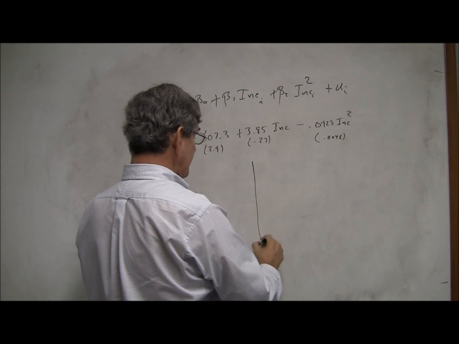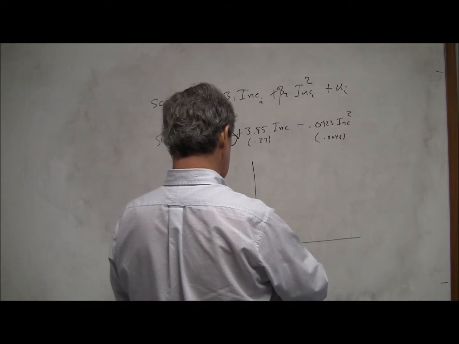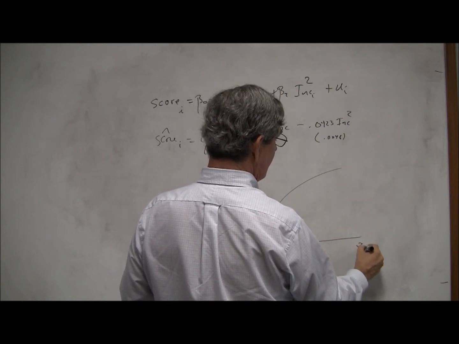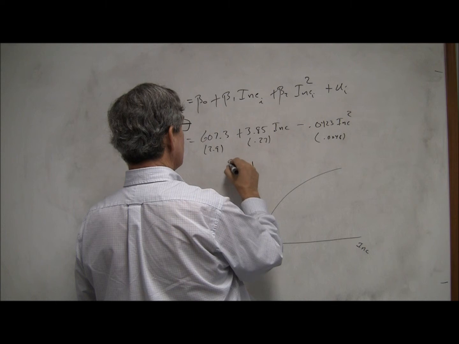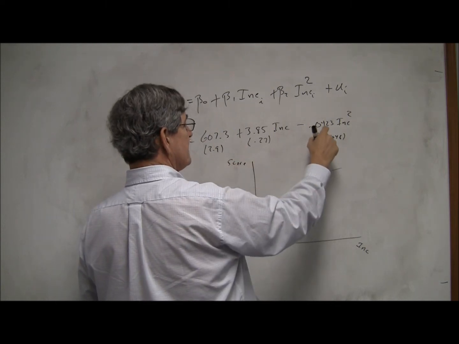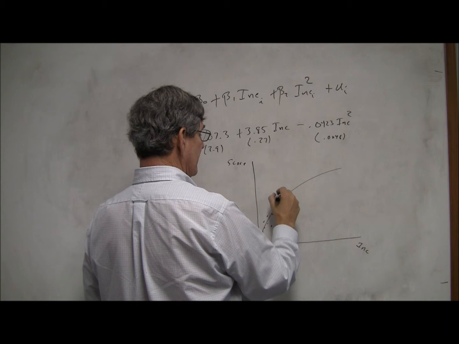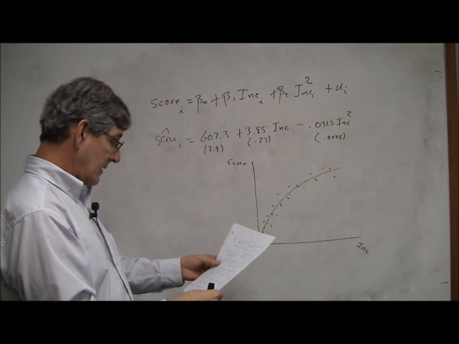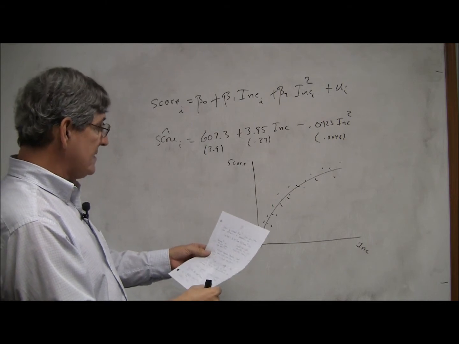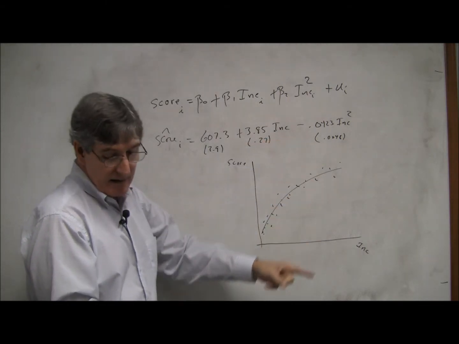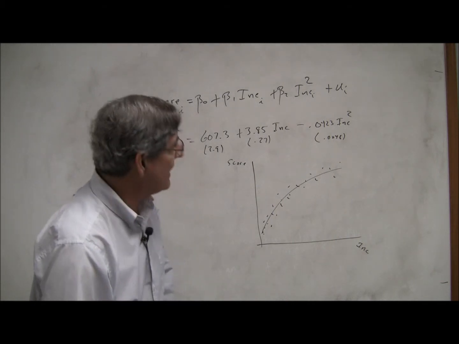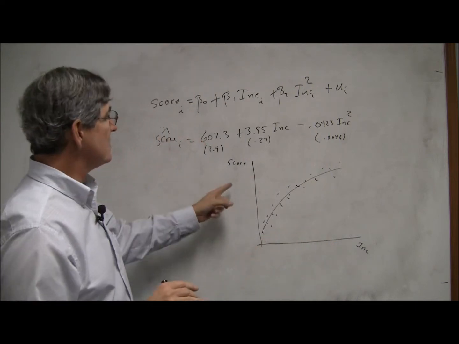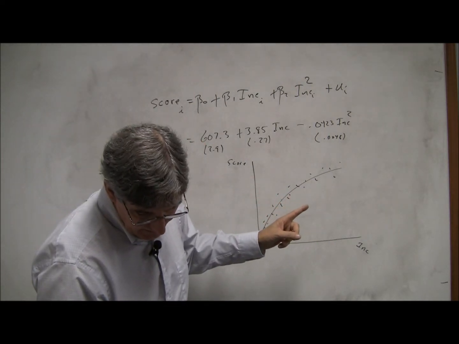When you plot these data, you get exactly the kind of relationship we talked about a second ago. You'll get a line that looks like this if you plot income against score. And the shape comes from this quadratic term, and then the data are scattered around. Again, you can see this drawn in the book. And so by adding this quadratic term, it allows us to model a nonlinear relationship between score and income.